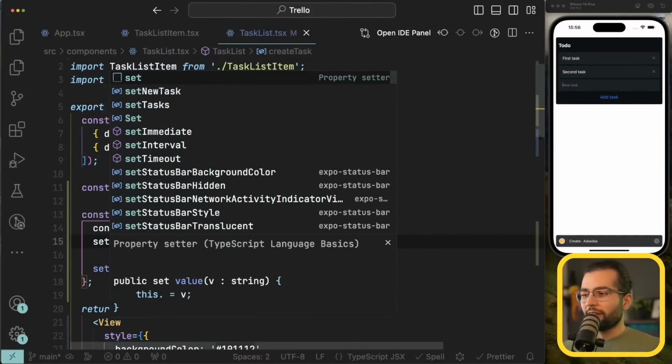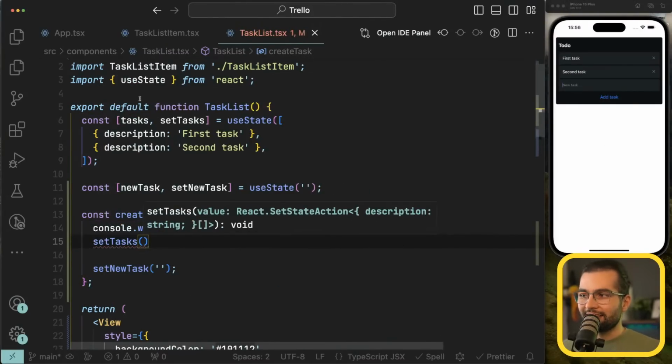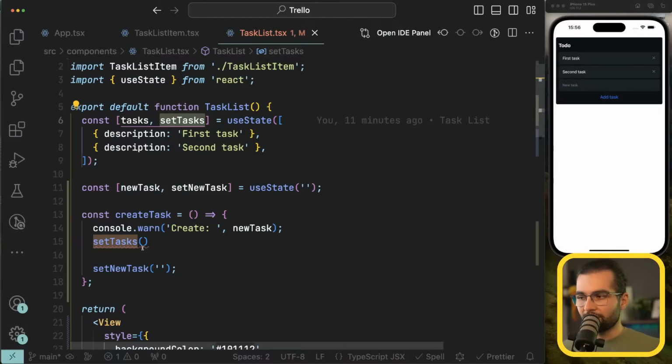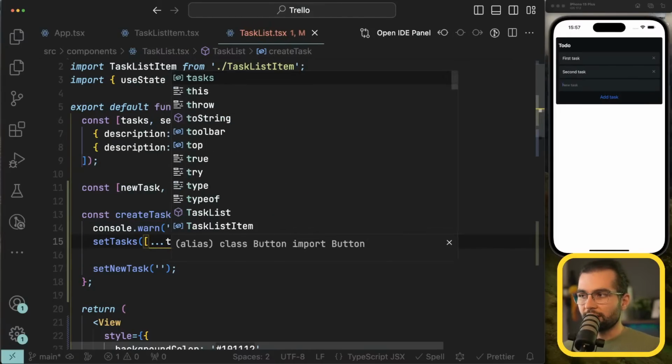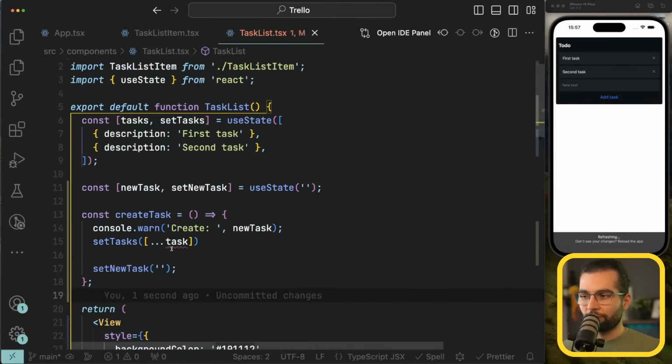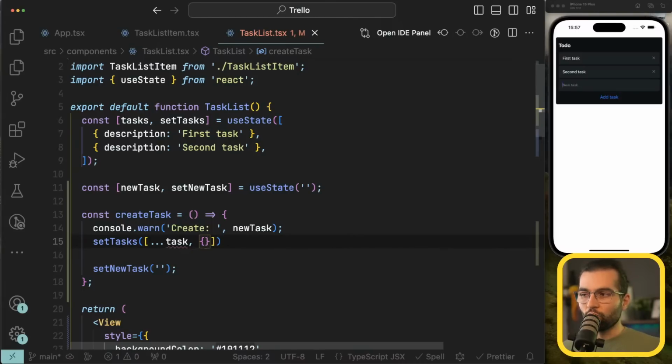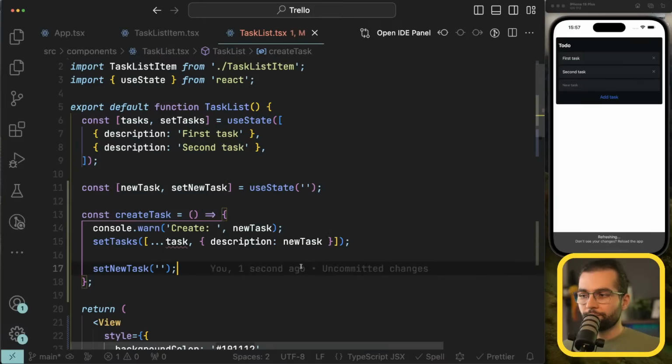Maybe for now, what we can do is simply add it to the existing list of tasks. Later on, we're going to do it completely differently, so we can skip this one, but just for us to see something happening on the screen, we can go ahead and update the tasks list using all the previous tasks by spreading them like this, and then adding a new one with a description of the value that the user wrote here.